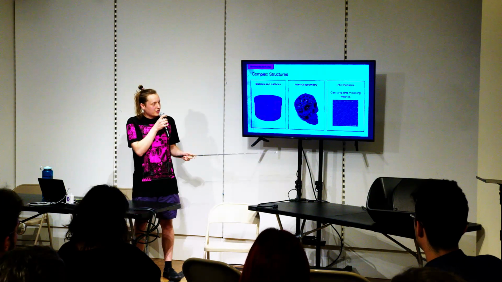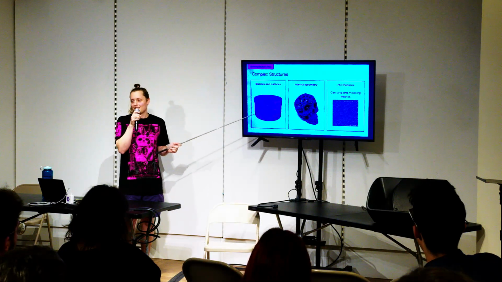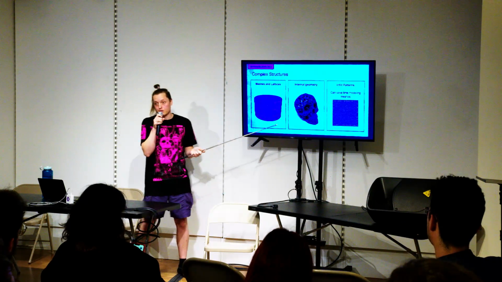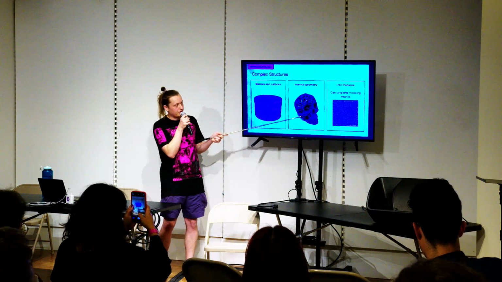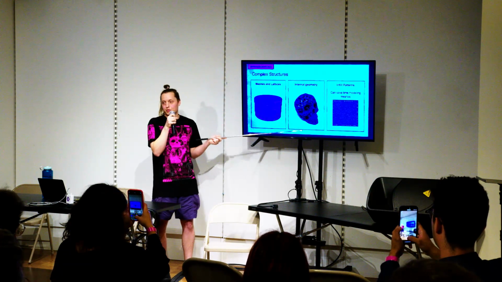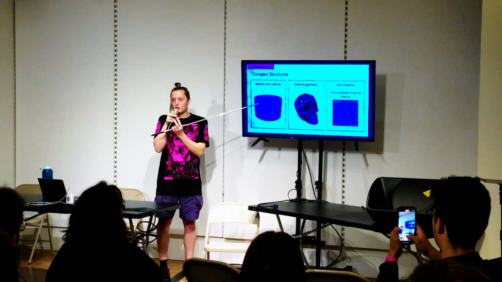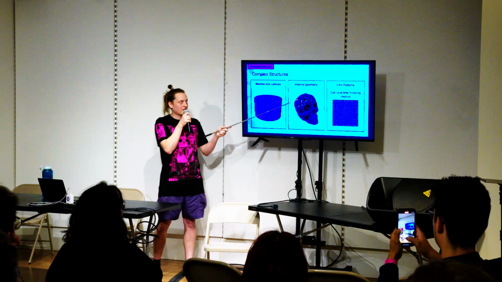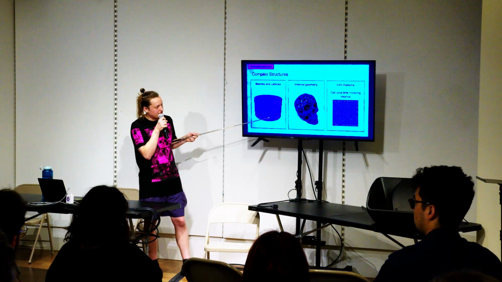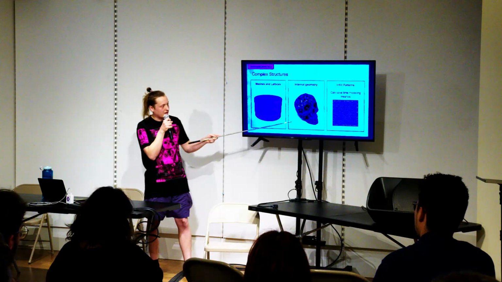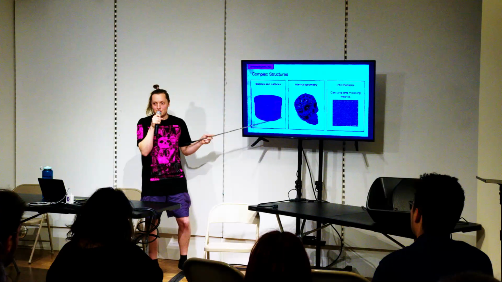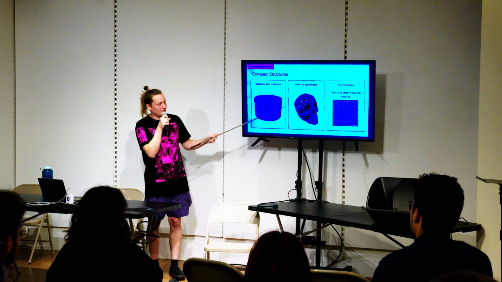Now, complex structures. This is where your imagination is your limit. You have many complex shapes that are not possible to do through something like injection molding. You can see here there are tons of internal cavities, lots of spaces where, with a rigid mold, you wouldn't be able to pull it apart without destroying the piece. So 3D printing is awesome for that. You do still have to watch out for overhangs and other sections. This little tiny bit on the skull actually drooped a little because I missed putting supports there.